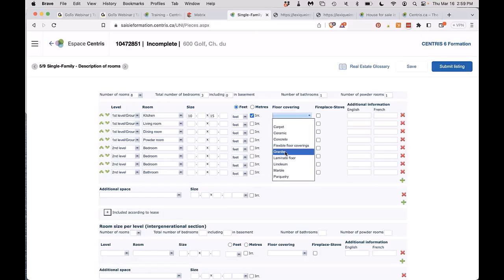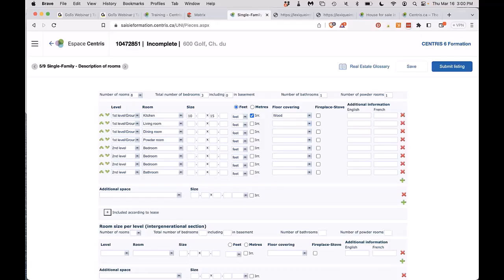Make sure that you have confirmed that the wood floors are actually wood floors. They aren't engineered wood floors. Well, that would work, but make sure it could be really good imitation wood, but it wouldn't be wood. And if you're selling a house and you're declaring that it's wood, then the buyer could sue you for false information. So make sure it's actually wood. And so you can do that for each room. If there's a fireplace and stove, you would tick the box.